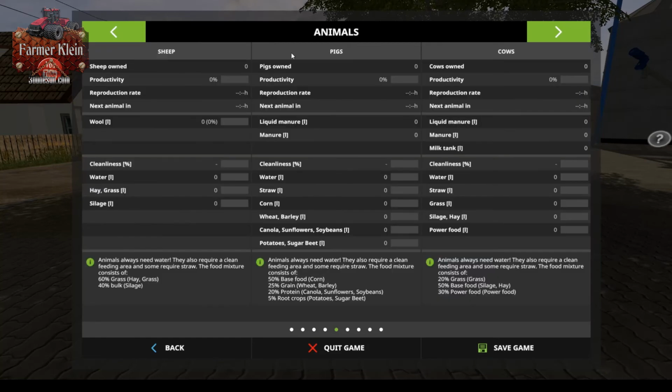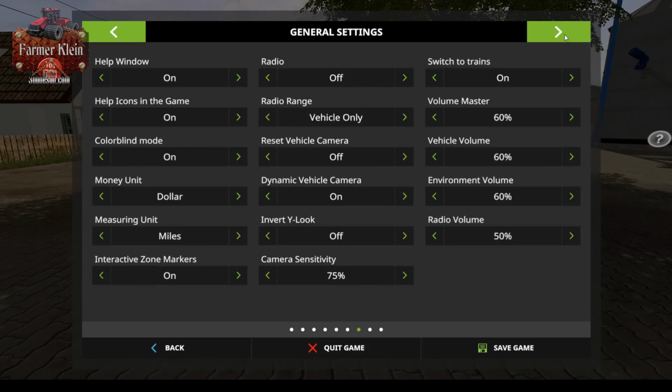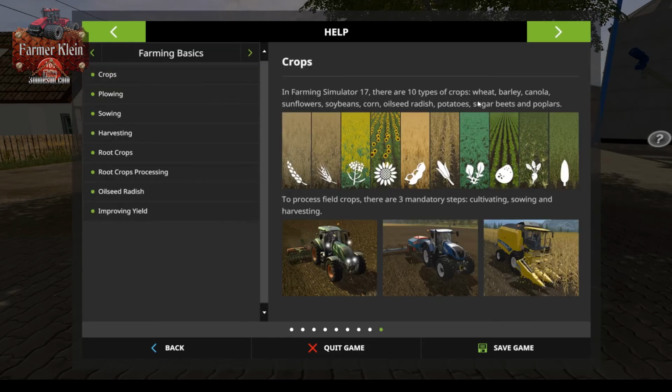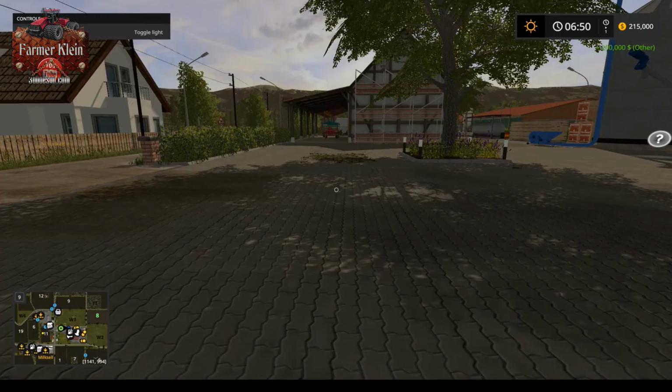Alright, so we have all 3 animal types on this map. We start with no animals of any type and nothing in the various feed areas. And our silo has a capacity of 500,000 liters. Let's go ahead and drop this down to real time, and let's go ahead and take a look at our starting fleet.